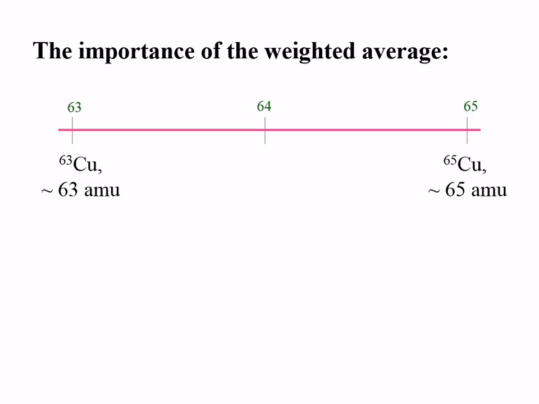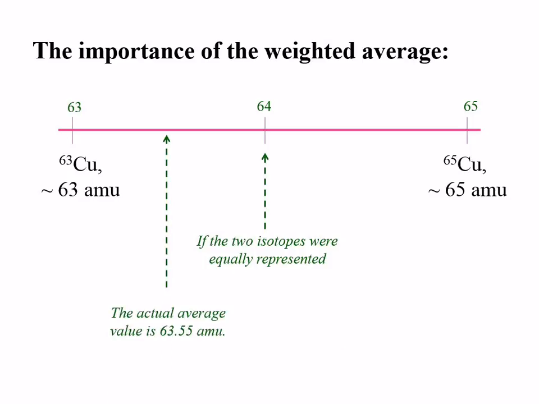Very good. So I have a couple examples that just kind of show you why I run into a problem, because students are like, averages, I know how to do an average. If I have 3 things, I add them together and divide by 3. And it just doesn't work that way because it's got to be what we call a weighted average. So if you did a simple average for the problem we just did, you'd come up with the decimal number for copper should be 64. And the reason it's 63.55 is because you have more of that lighter copper, okay?